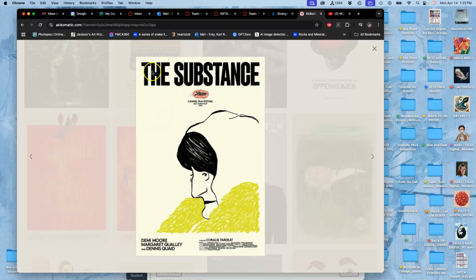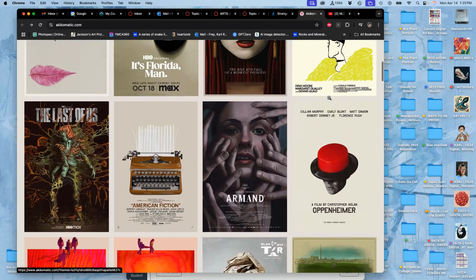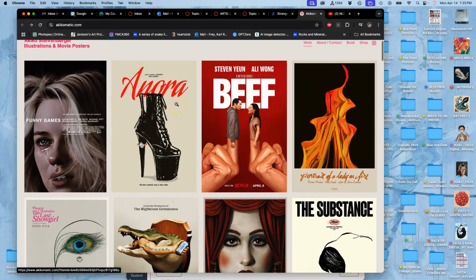On and on and on. Here, it's all about this visual joke. This is for a movie that was also a big Oscar contender this year, The Substance, playing with an old optical illusion. And if you know the movies, or the TV series, you'll realize how brilliant these approaches are. And they're each completely individualized, right, for the character of that movie.